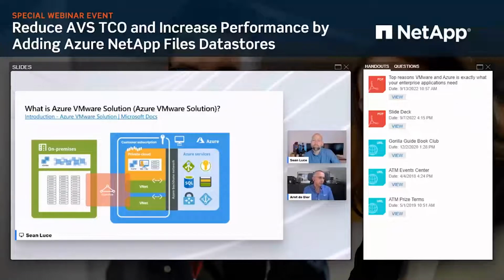Obviously that means that we no longer need to acquire any hardware into our on-premises data center. In Azure, everything is already there to a degree, obviously, but there's a large amount of infrastructure built out for us. And we can now, using our Azure account, acquire the use of a cluster, a VMware cluster in Azure, and be charged on a daily basis for the use of the cluster.